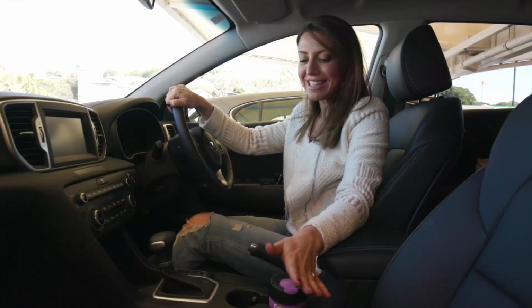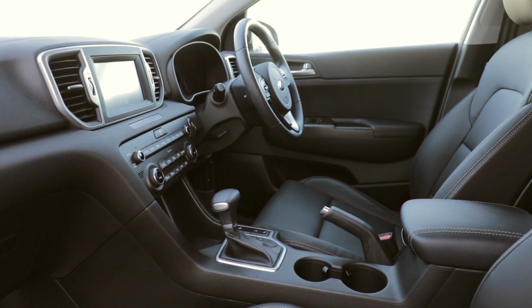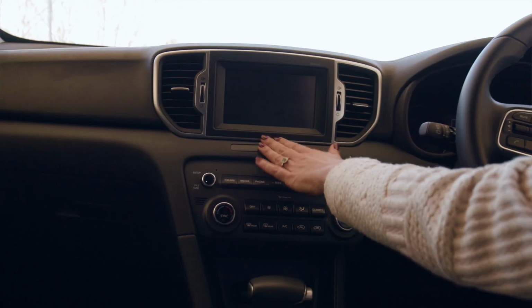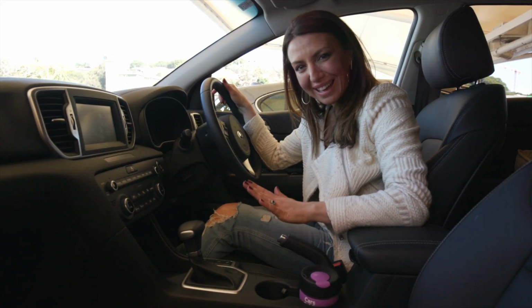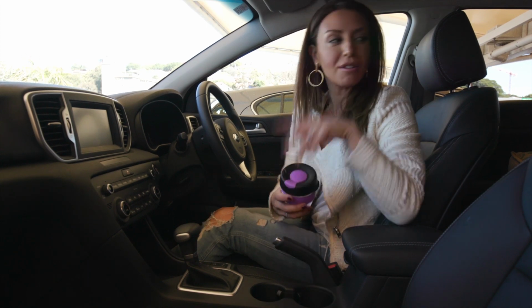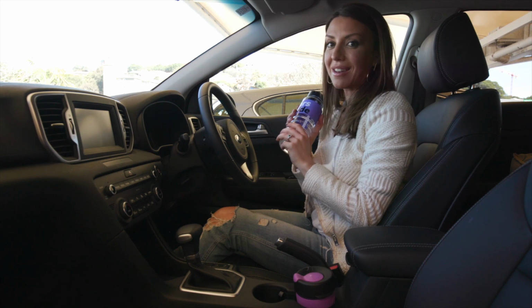I really love leather seats. I just love bringing a little bit of luxury into every day. And the steering wheel feels great too. What I don't like is this hard bit of dash up here. It's got this bubble finish and it runs all the way down onto here. I just feel like it's a bit lacking in the style stakes. It does have two cup holders. There are two cup holders in the back, and it's also got a bottle holder in every door.